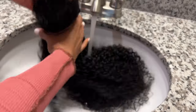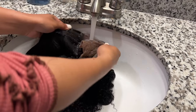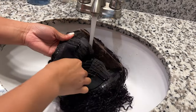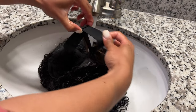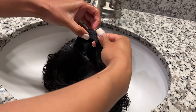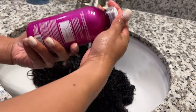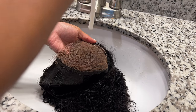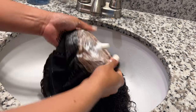Anytime I get curly hair, for the most part, I like to go through and do a shampoo and condition, just because the curl pattern that the hair comes in is typically not one that is to my liking, I'm gonna say. And they do expect for it to change, so definitely make sure that you adjust your cap, get it the way that you want it to be. Of course, this is a fully customizable cap, meaning that you can tighten the actual elastic band and you can tighten the cap as well, so I do like that.